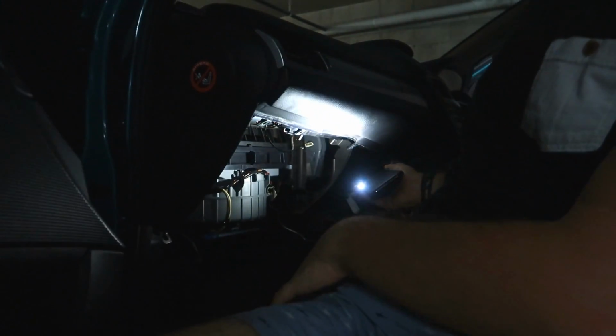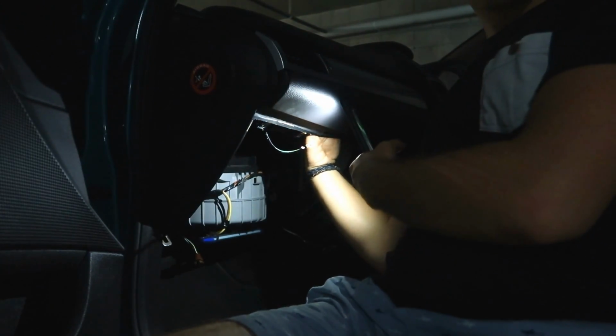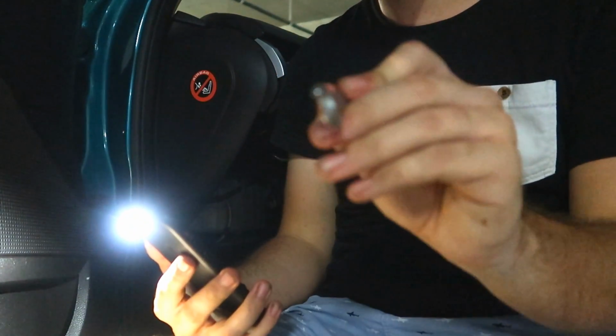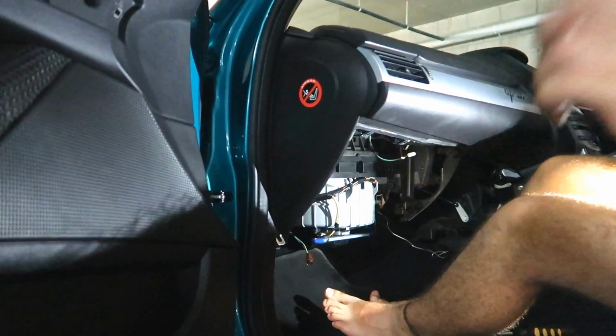What's up, guys? Can I just say that I would rather put coilovers in 10 cars than remove those two bolts from the back. They were, not even joking, if you can see this here, this is basically the front panel of my dash. The bolts were under here and then all the way back in there. And I had nothing long enough, absolutely nothing long enough to actually do it except for this. And I was doing it on the very end, trying to loosen it like that. That was so not fun.